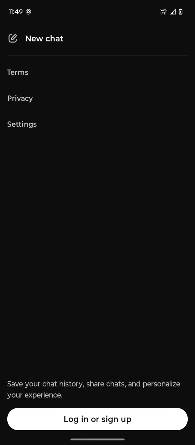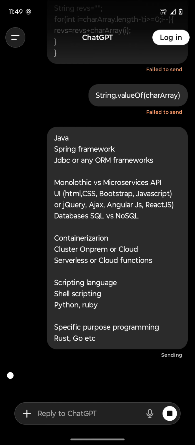For the Spring Framework also, you should use it only if you really require this framework. Otherwise, go with plain Java and JDBC. Try to complete any system application using only pure Java and JDBC. Try to avoid Spring Framework and ORM frameworks until and unless it is a very big and complex project. You really need to handle the dependencies, meaning a lot of dependencies. Then go for Spring Framework and ORM.